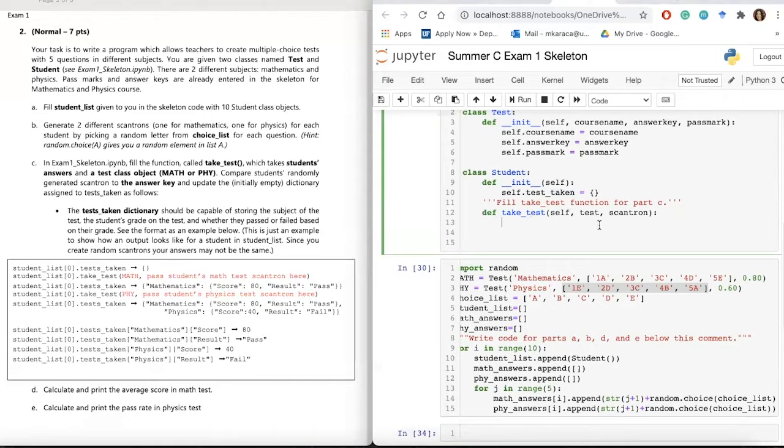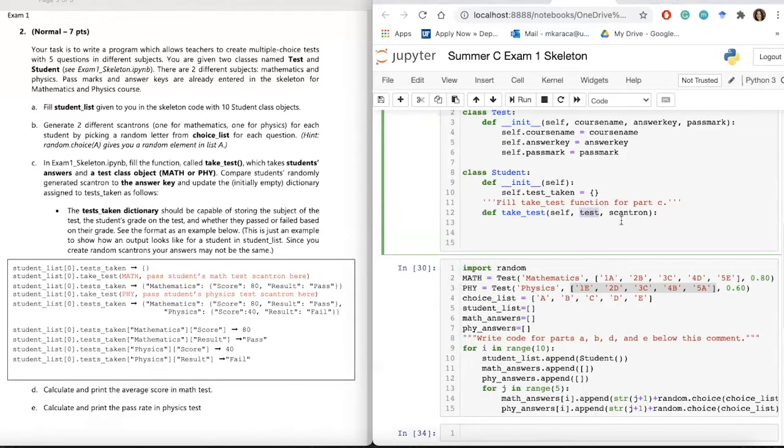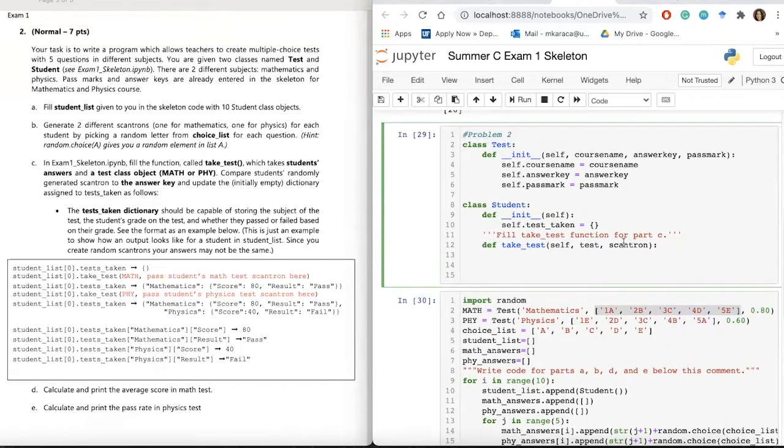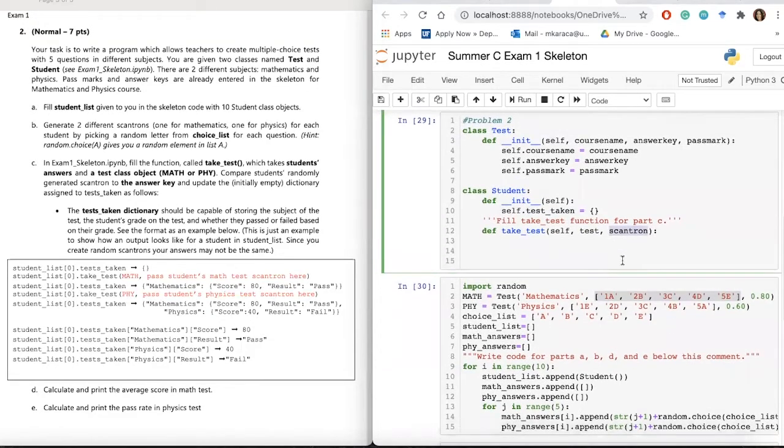The take test function takes two items. First, the test, which is one of either math or physics, a test object, and the scantron, which is the student's answers.